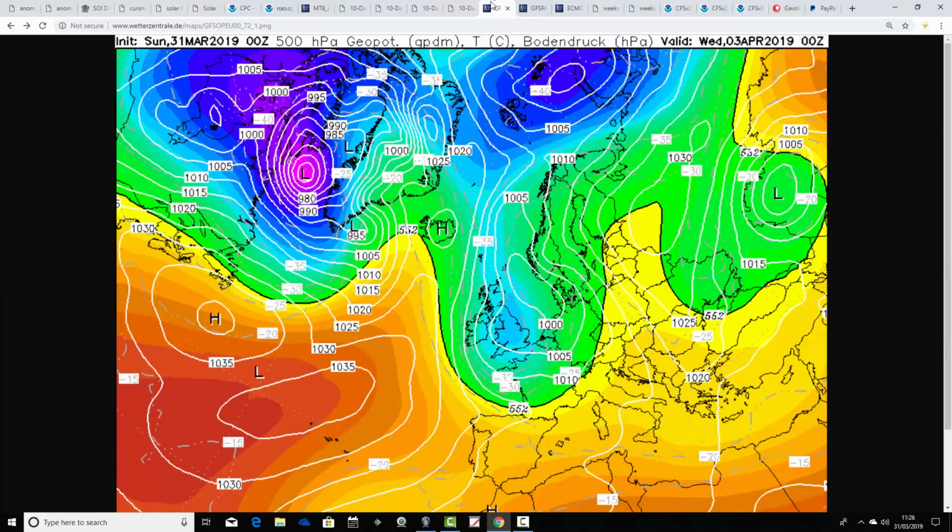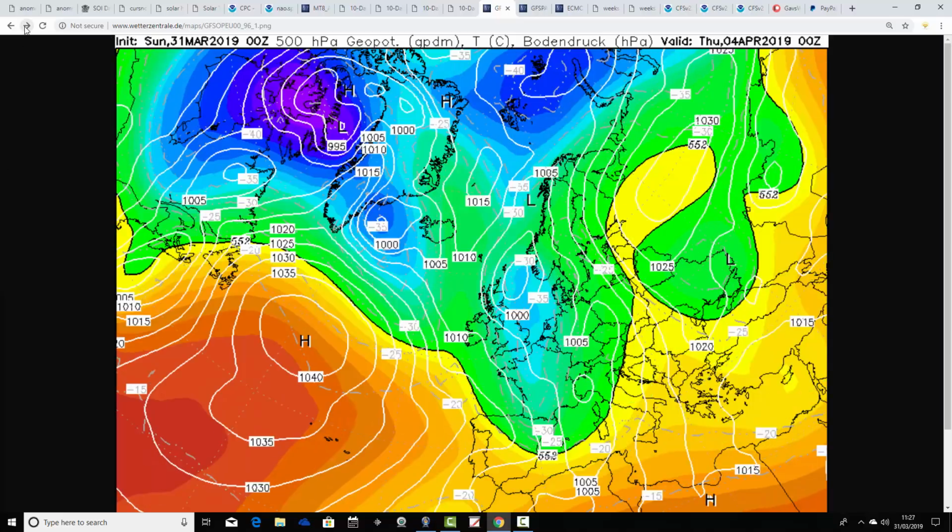Right, so this is how things are looking with the GFS midnight operational run for Wednesday. Low pressure's moving out into the North Sea. It's pulling down this cold northerly wind, so it'll be cold and showery on Wednesday. Heavy showers, if not longer spells of rain, and the air will be cold enough to produce snow, primarily over the high ground in the north, but not exclusively so. Some of those heavier showers, you might see some flakes coming down to low levels. And I think more generally hail, there'll be quite a bit of hail I would have thought, with these heavy April showers, probably cracks of thunder, a few flashes of lightning as well.